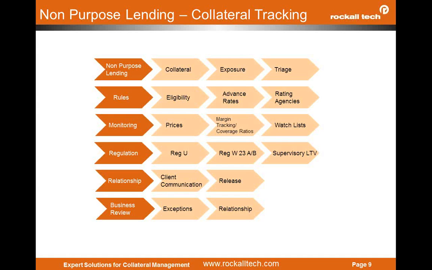In other words, if you do this properly and do it through a fully automated system where securities are as close to cash as you can get, you get the highest value allowance for the collateral against these loans. As I said earlier, another aspect of a good system will allow you to review your cases on an annual basis. One of our clients, for example, used to take nearly a day to do a full review of clients who have these types of non-purpose loans. Now it takes them 10, 15 minutes through a full unified collateral system.